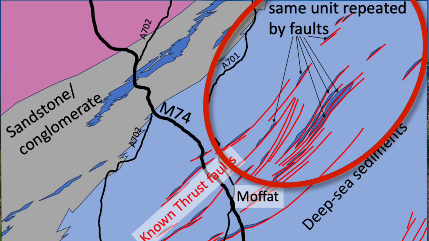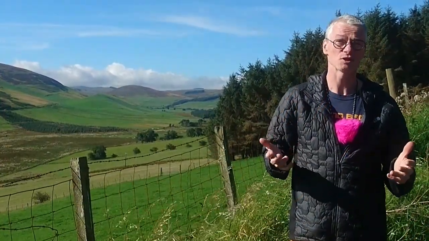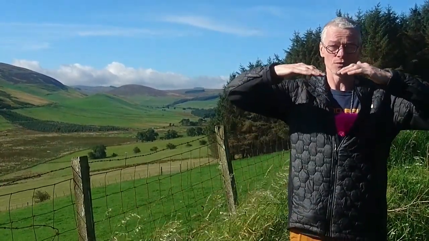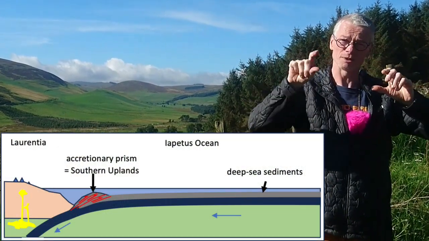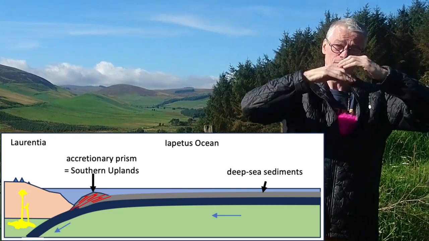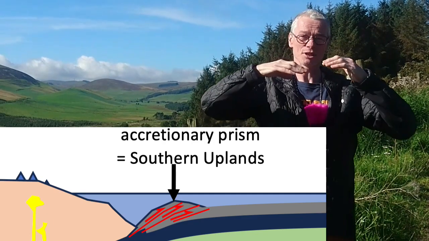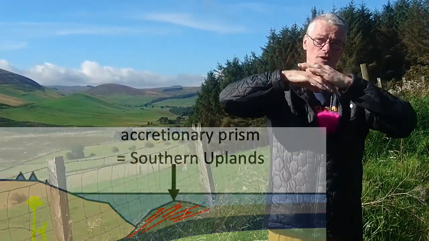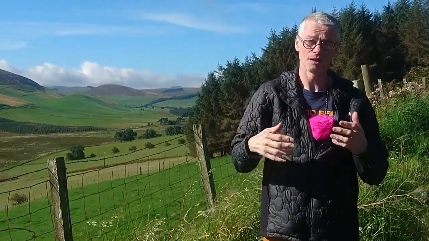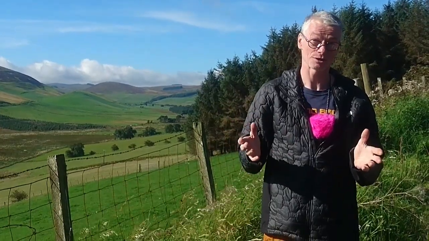So there's a series of thrust sheets where older rocks are thrust over younger rocks. And this was produced during the closure of the Iapetus Ocean. So the Iapetus oceanic plate was subducting underneath, and all of these ocean sediments, they were soft, so they were scraped off by the overriding plate to produce a little wedge of sediments. Every time that the sediments are scraped off, you get a thrust of older rocks over younger rocks, and you get this repeating sequence. This is called an accretionary prism, and it's very common in subduction zones.